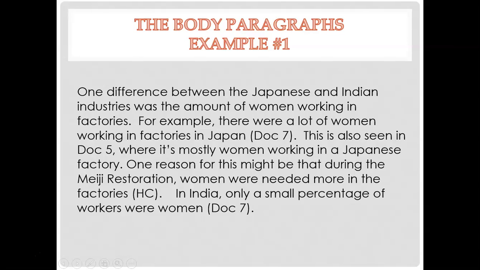context. Now, the structure of this paragraph is really good, but this is not going to get you very many points. And I'll tell you why. Because the evidence is not specific enough for document 7, the evidence is not specific enough for document 5, and the historical context, while it's on the right track, it's not complete. So the structure is good, but we got to make this paragraph a little bit stronger.